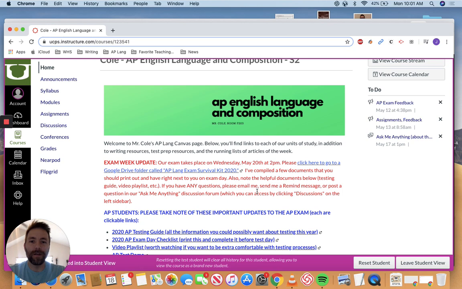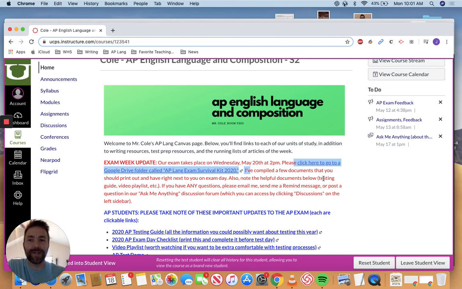With that said, I want to point you to this update. This is a folder in Google Drive, which you all have access to. I think you should all click that link, which will take you to a folder, and there are 5 PDF documents there. None of them are more than 2 pages long. I would print all of those before the exam, look them over, and have them ready.